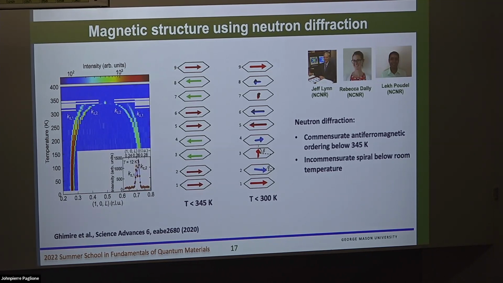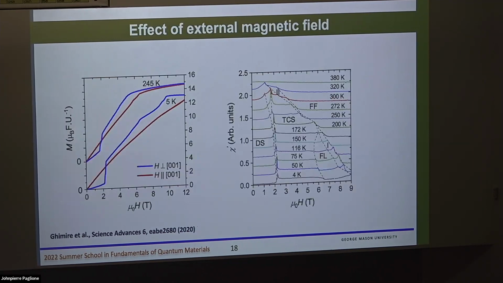At high temperature, it forms this collinear phase. And as it cools down, these moments form a different structure at low temperature, below here in Kelvin, only this structure. This is a spiral structure that rotates in a somewhat funny way. And then in between these two phases, there is another magnetic structure. Here at 33 Kelvin, this phase starts appearing. That was the result of the neutron diffraction experiment here.